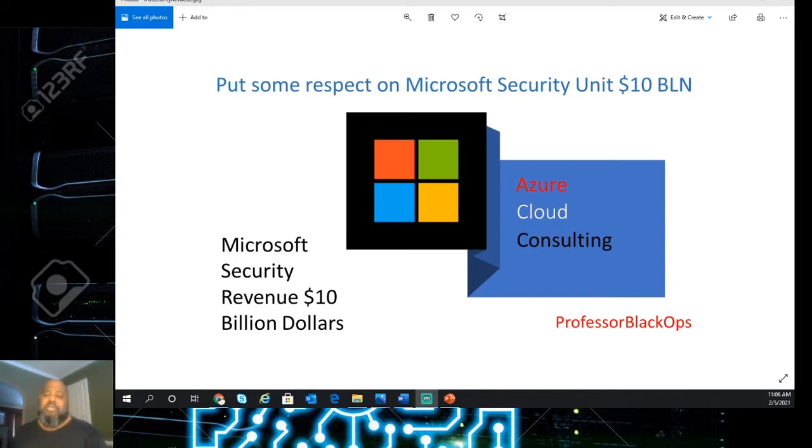But when I saw them assisting in the SolarWinds debacle and hack across the United States as a partner with FireEye, really with the United States, I guess I wasn't surprised, but I still was a little surprised about them making $10 billion. So let's look at a couple of the articles on that subject.